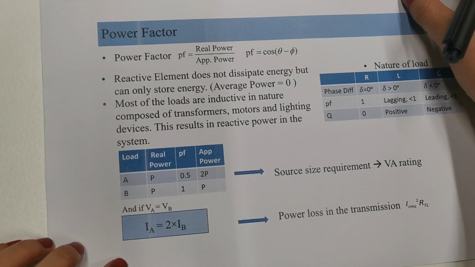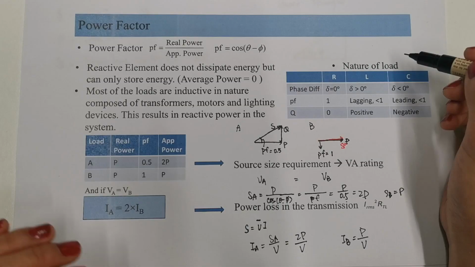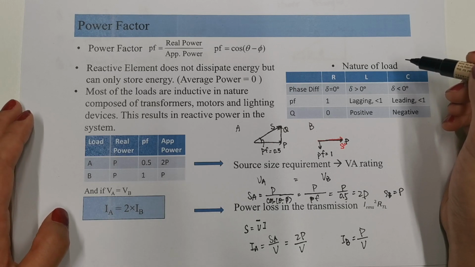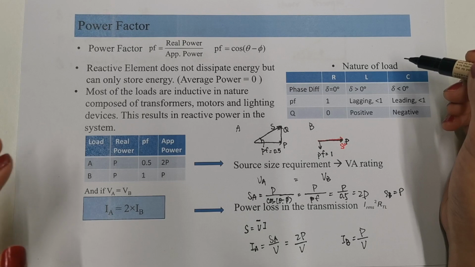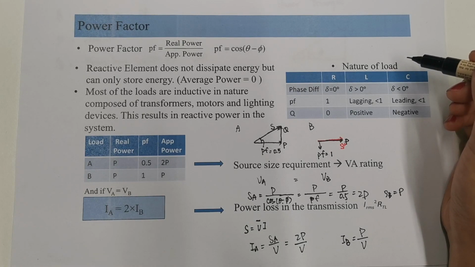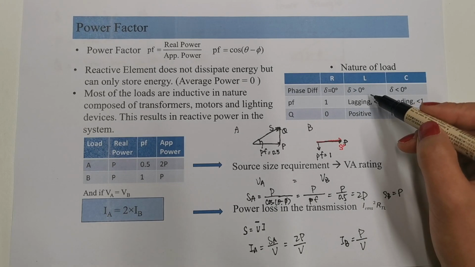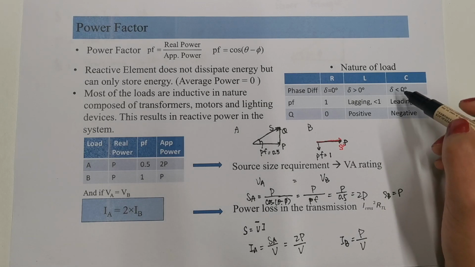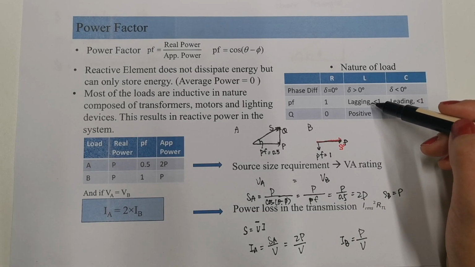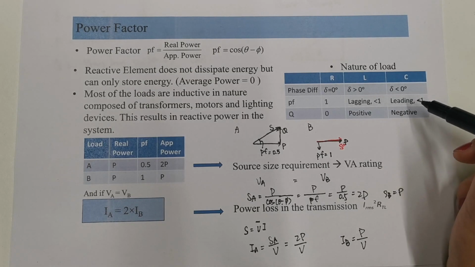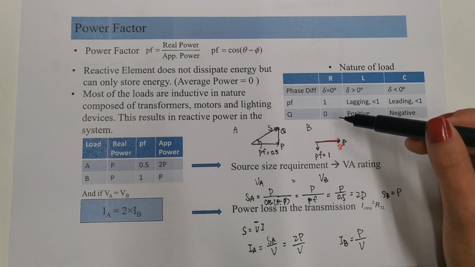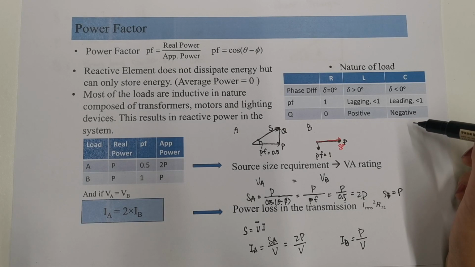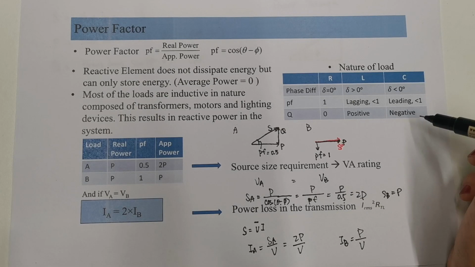So now let's talk a little bit further about the power factor. The power factor is the cosine value of the angle difference. We know that only inductors and capacitors will generate the phase angle between voltage and current, and also only inductors and capacitors can generate reactive power. Let's do a little recall. The inductor will create a positive phase angle, and the capacitor will create a negative phase angle, which means the current is lagging the voltage in an inductor and the current is leading in a capacitor, and the reactive power is positive when we have an inductor in our circuit, and the reactive power is negative when we have a capacitor in our circuit.